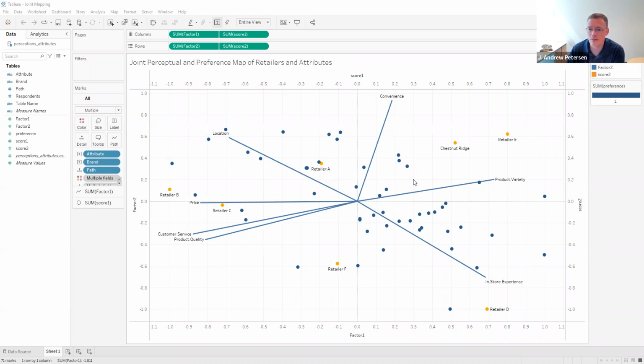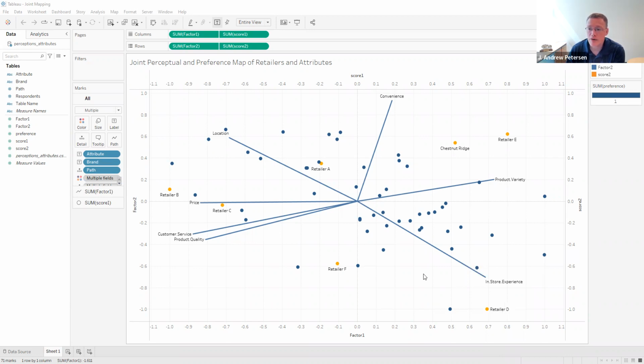It assumes that whichever retailer you're closest to, you would always buy from that retailer. Let's take a straightforward one. Respondent 42 down here is closest to retailer D. So in a first choice rule model, it would say that respondent 42 gives 100% of his or her market share to retailer D.